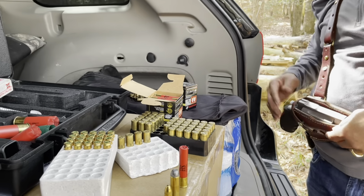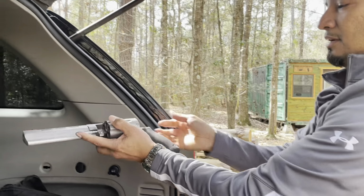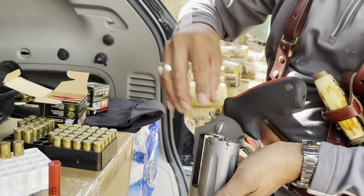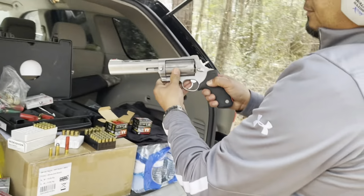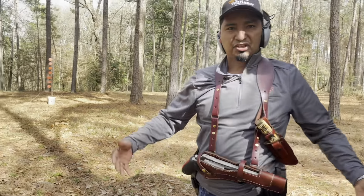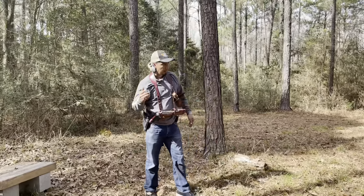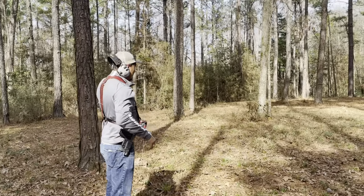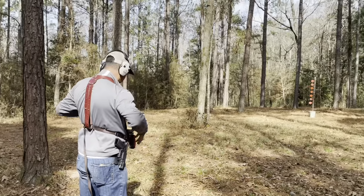I've shot it a couple of times, so I got to reload. So let's go ahead and get all those empty. Okay, gonna load what this one's in there. Just like that. Okay. I'm just gonna do a few shots, see how this handles, and then after I finish, I'm gonna start with the 410 so you can see what it can do. I'm gonna shoot from here to the target. It's approximately 20 to 30 yards. 40, I don't know, 30. It's definitely not 40.